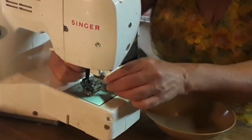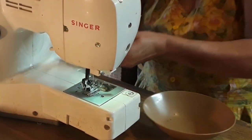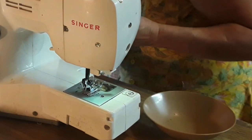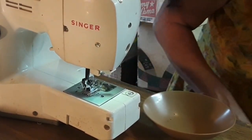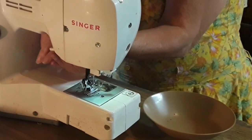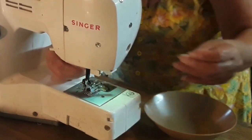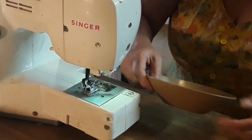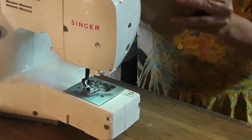Try to loosen it up a little bit so I can get my fingers in. Okay. It's still not wanting to come. Alright, let me see if I can't find the screwdriver. Right here. I usually can get it with my finger. Alright, I'm going to leave the thing in there. Try to get this junk out of here.